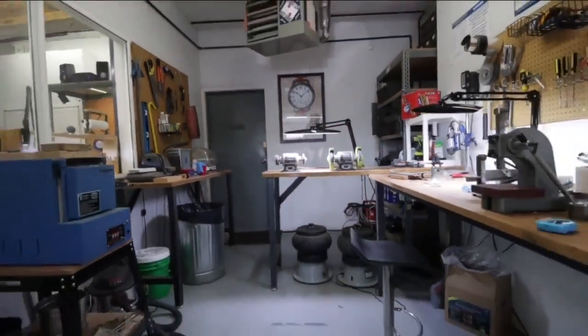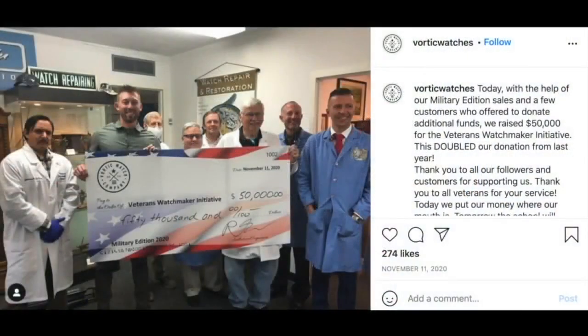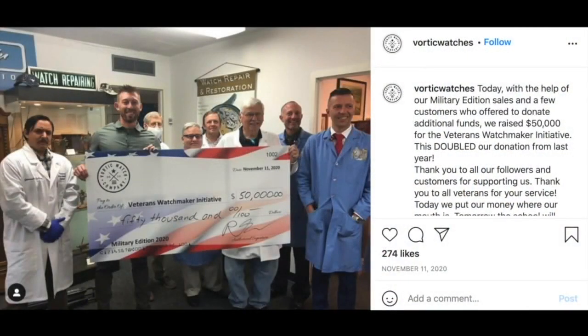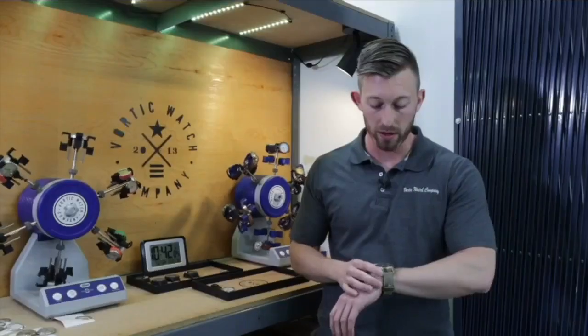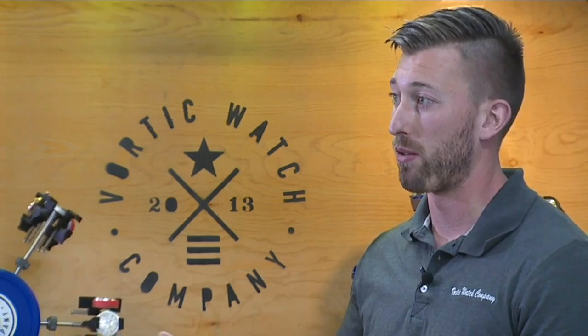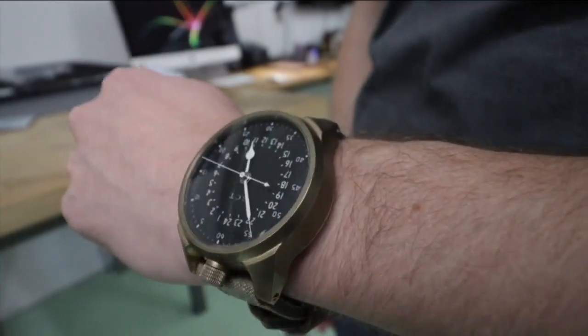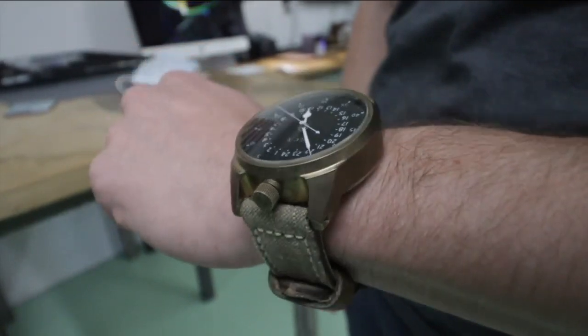But it isn't easy finding people with the skills to make all those gears as good as new. So they donate each year to the Veterans Watchmaker Initiative, training military veterans to rebuild the timepieces. Every year they launch the military edition on Veterans Day and donate 10% of all the revenue of that product to the school in Delaware. It's their way of preserving American ingenuity with a keepsake to remind us of it every day.